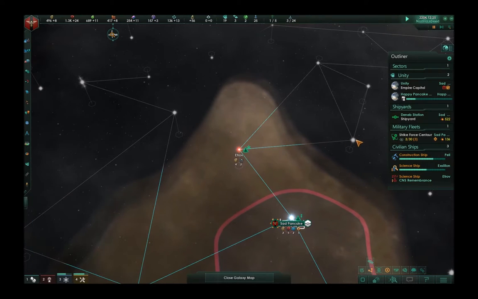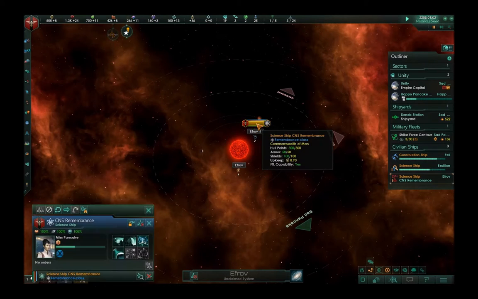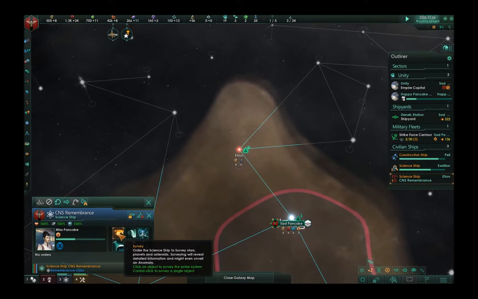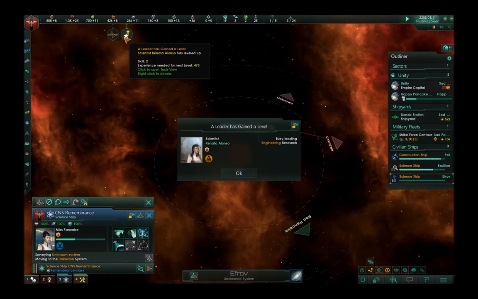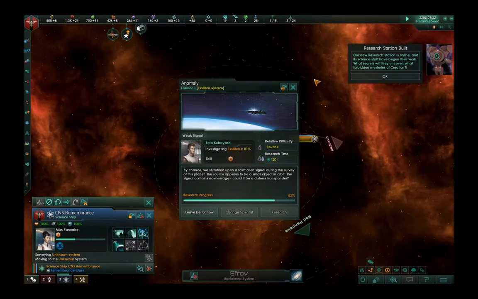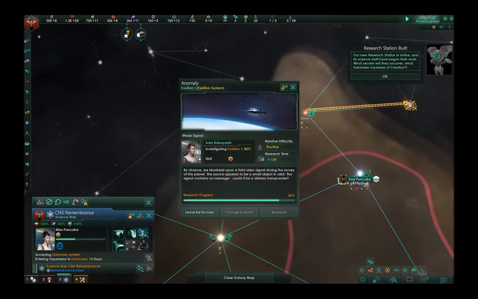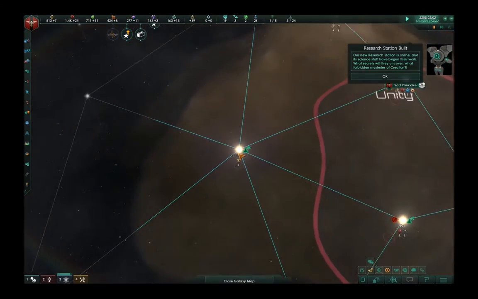We can survey this also. Wait, what happened with the ship? Here. Survey this. Our leaders gain a level. Well, that's good. Our new research station is online, and its science staff have begun their work. What secrets will they uncover? What forbidden mysteries of creation?